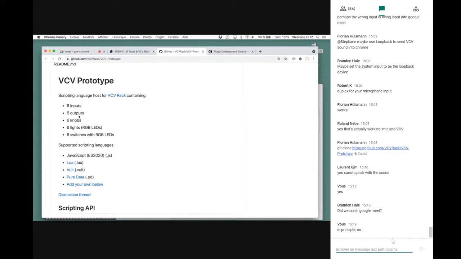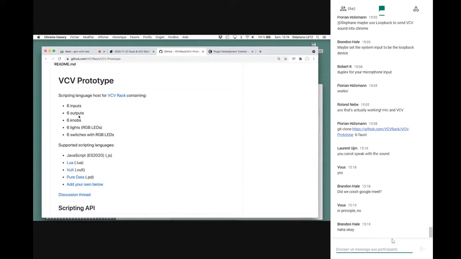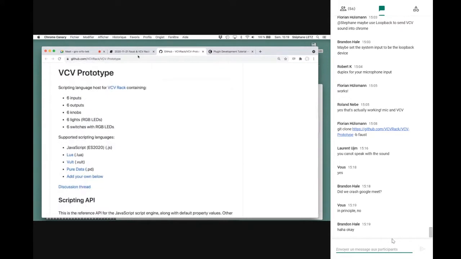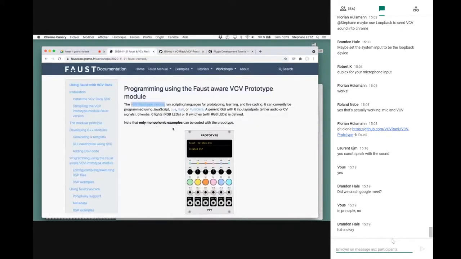And this VCV Prototype can be programmed using either JavaScript, Lua, Vult, which is a domain-specific language similar to Faust in some sense, or Pure Data. And obviously, what we have done here is add Faust as a language that can be used in this VCV Prototype alongside the other languages.